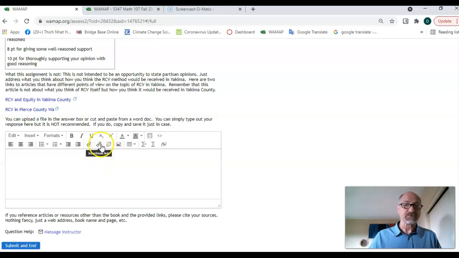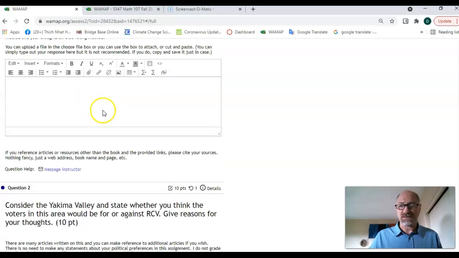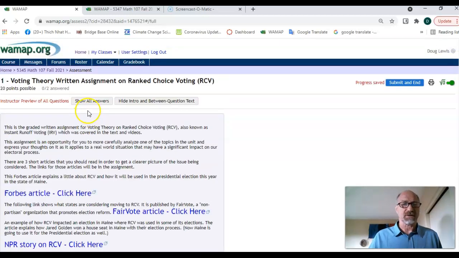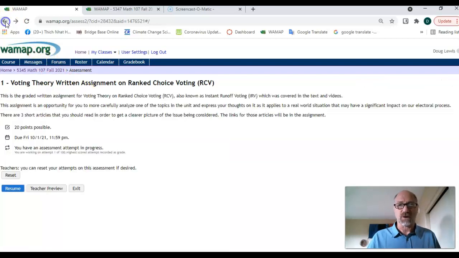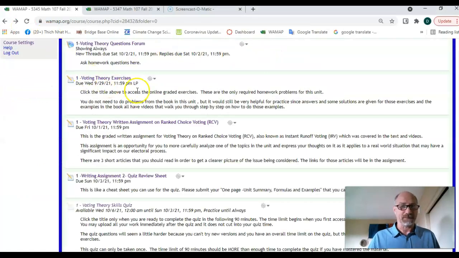Okay. And by the way, when you submit something on a written assignment, it's probably a good idea to back it up. That is, copy it. If you upload it from another document, you'll have that other document. But also, if you type it in here, you may want to upload that so that you have just a backup copy of that, because sometimes people don't upload things properly on WAMAP and it may not show up. And then you've done work and I can't see it.